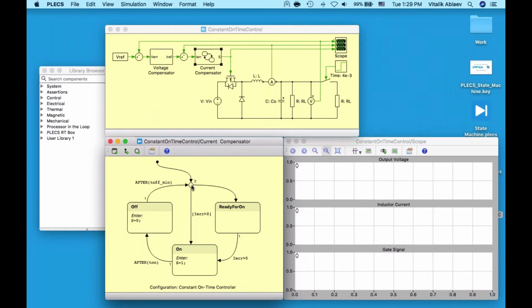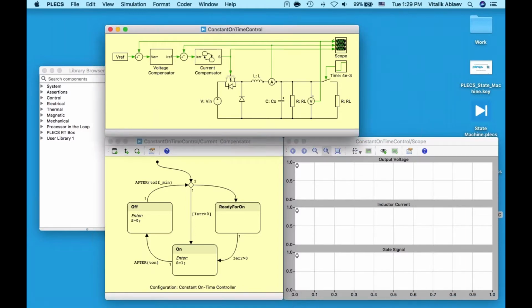If the input signal, the current error, is already greater than 0 at this instant, the state machine transitions directly to the on state again. If the I error is not greater than 0, then the state machine transitions to the waiting state, ready for on, in which it remains until the current error becomes greater than 0.